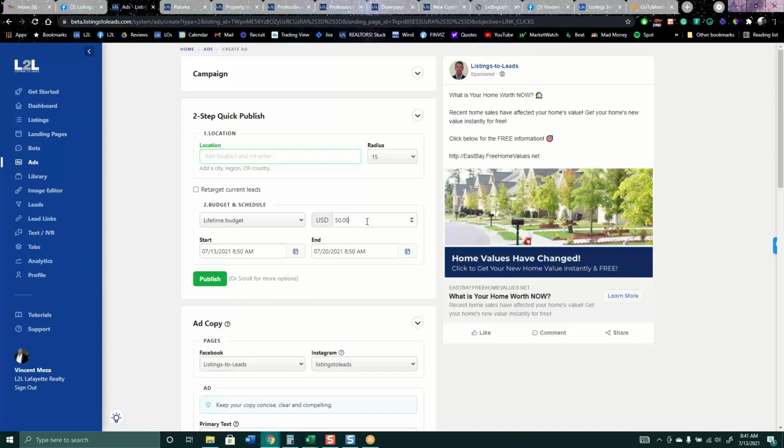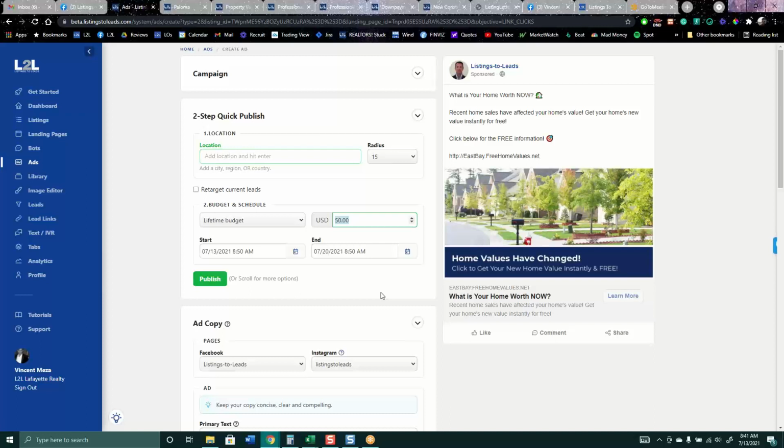Now, let me just say, we have a higher budget here, 50 bucks. The reason being is that Facebook charges you about $5 a click. So if this ad gets out, people click on it, every time somebody clicks on it, Facebook's going to charge you $5. So your budget will go from $50 to 45 to 40 and down until you run out of money.